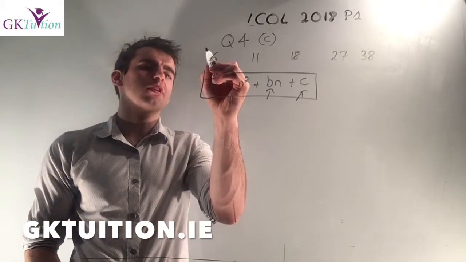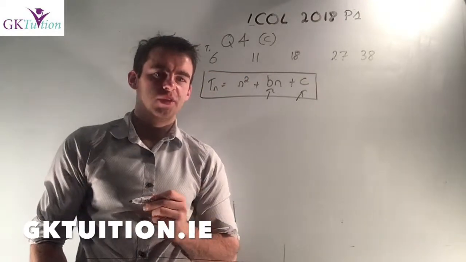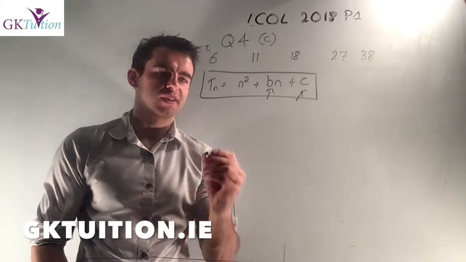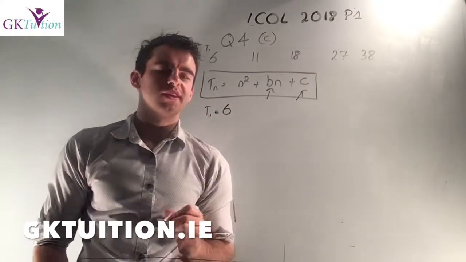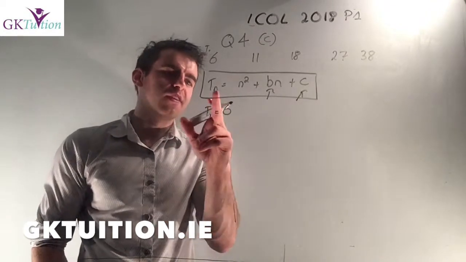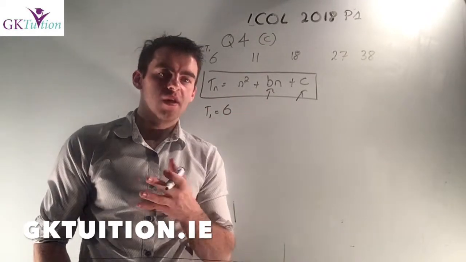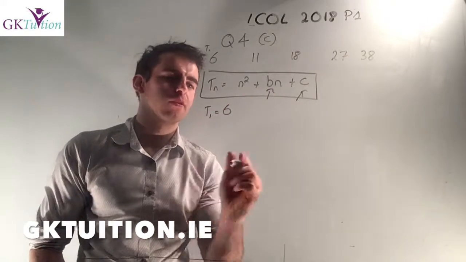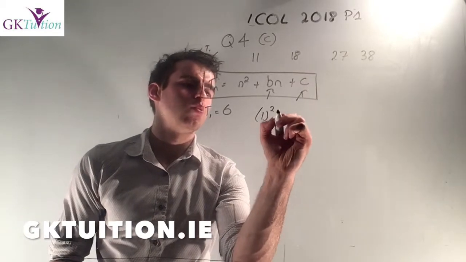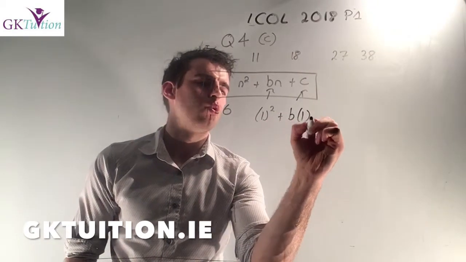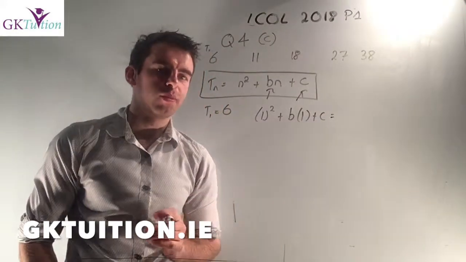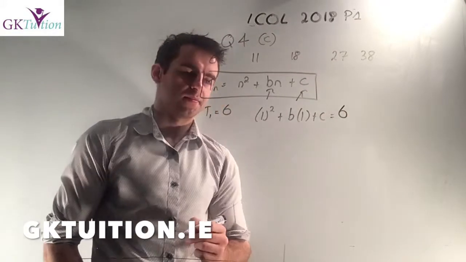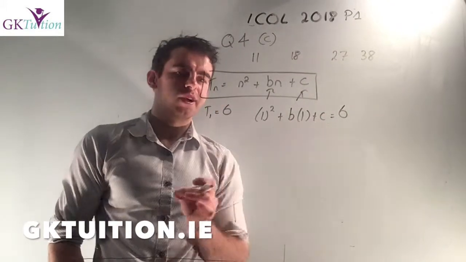So I can come up with an equation based on the fact that the first term is equal to 6. We're talking about the total here, so I know that the first term is equal to 6. In other words, I could write that as T1 is equal to 6. Which means that if I sub in a 1 instead of an n, I can let the whole thing equal to 6. So supposing I'm just subbing into the general formula they've given me. Instead of n squared, it's 1 squared plus b times 1 plus c. I know that when I sub in 1, it will be equal to the total number in the first term, which is 6. So in this case, this is going to be a simultaneous equation.